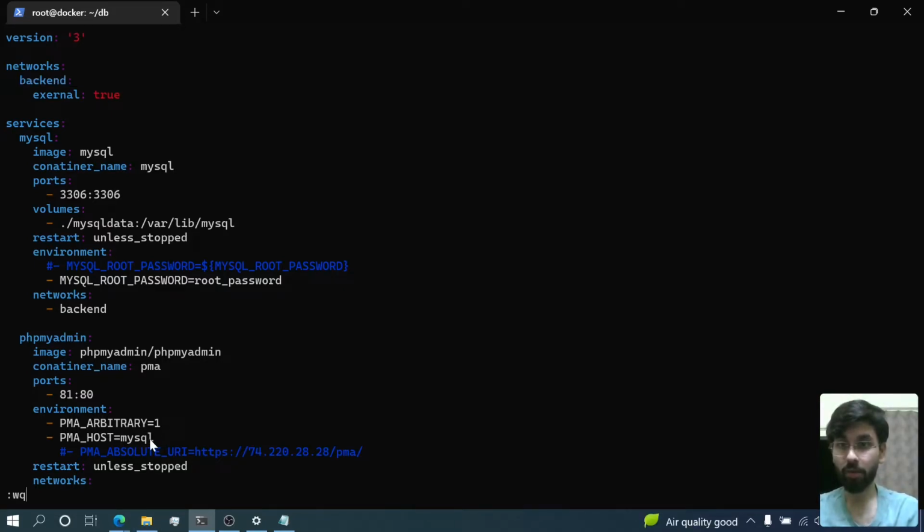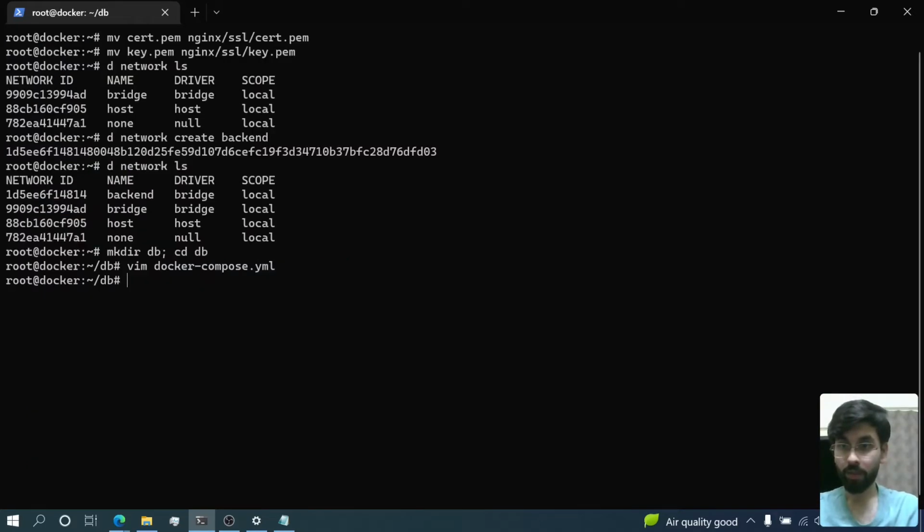This MySQL will be the hostname for this particular container, right? And that comes from the container name. If you don't specify the container name, then by default it will take the name of the service as the hostname, right? So that is something to keep in mind.